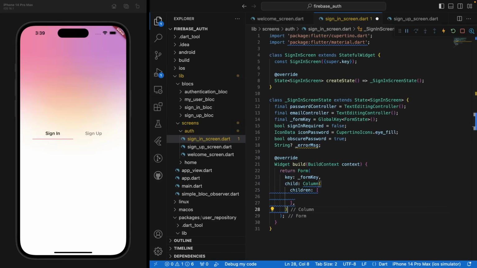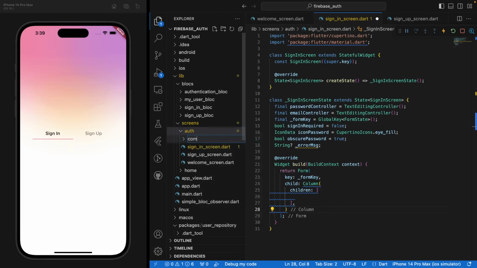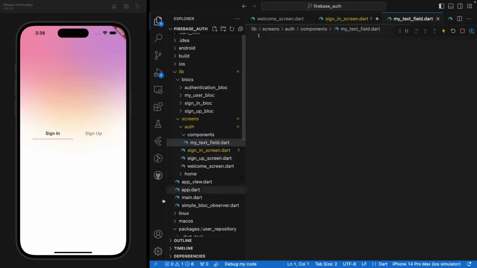And because we are going to have a few text fields, I want to actually create my own custom text field. So under auth, right here, I'm going to create a new folder, components. And under this components folder, I'm going to create my_text_field.dart.